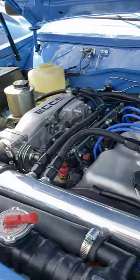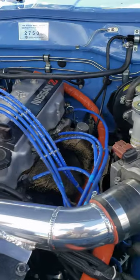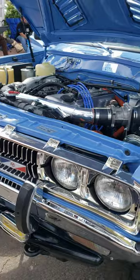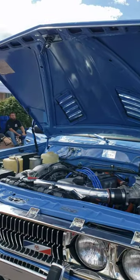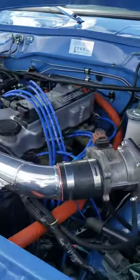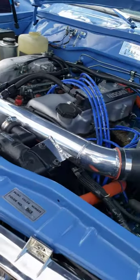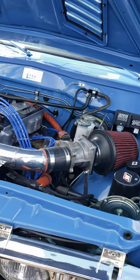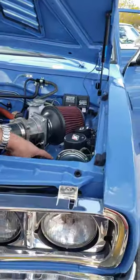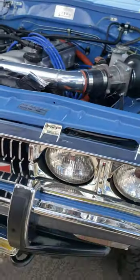The motor normally would have been a 2.0 L-Series. It's actually been swapped out with a 2.4 NAP-Z motor with EFI fuel injection. The valve covers were apparently imported from Japan — they normally would have come on the 2.4s in the minivan, so that valve cover itself is rare. The headers are a Pacesetter header with a custom intake. The EFI is actually off of a 200SX, I believe early '80s. The brain that runs the EFI is out of a '93 240SX convertible automatic, and it's actually done by Jim Wolf Technologies in San Diego. They did it so it will still maintain the dual coils, just like the carburetor version would, but it is actually fuel injected — the one coil will drop off when it's under load or over 3,000 RPM.